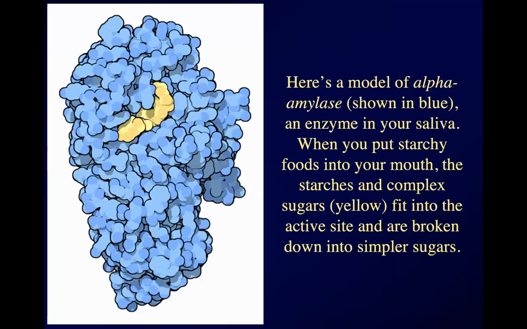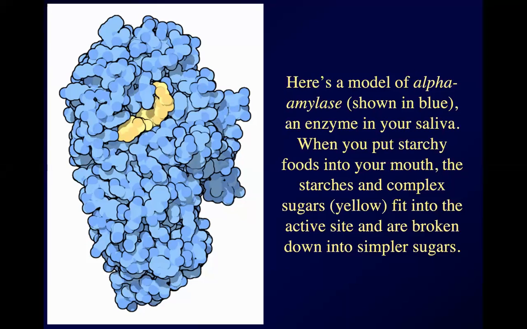And you can actually feel a little bit of how it works if you put a very starchy food, like a saltine cracker, into your mouth and you start chewing it. If your mouth is dry, the cracker is not going to taste like anything. Once the cracker starts getting moistened with your saliva, countless millions of molecules of alpha amylase start latching on to molecules of starches and complex sugars.